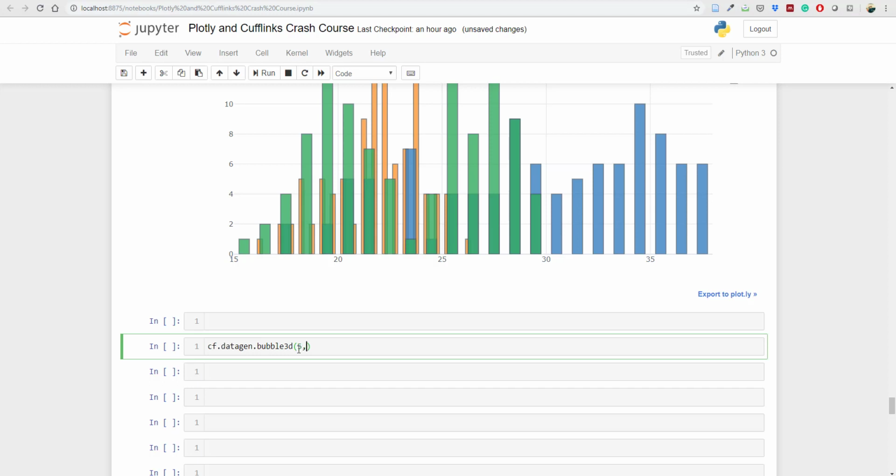Here we have number of categories 4 and number of points 5, and then mode, I'm going to generate data of stock mode, and then I plot, with kind equal to bubble3d, and then x equal to x, y equal to y, and finally z equal to z.